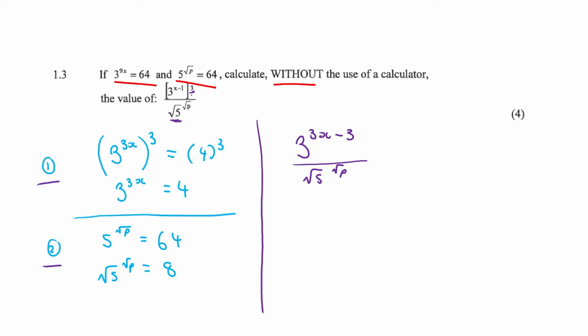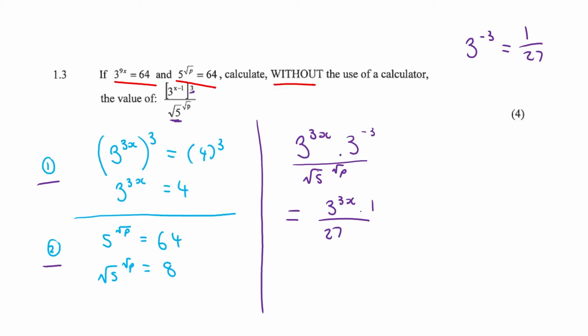And then very basic, we just distribute that power in again. So 3 times x, 3x. 3 times negative 1, negative 3. Now, it's important to note, everybody, that we can split these exponents, right? So I'm going to erase the numerator again, and I'm going to rewrite it as 3 to the 3x times 3 to the negative 3. And 3 to the negative 3 can also be written as 1 over 27. So this 3 to the 3x remains in the numerator, but this 3 to the negative 3 is going to be times 1 over 27.